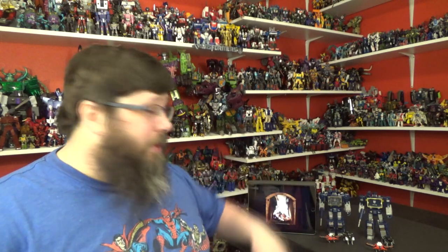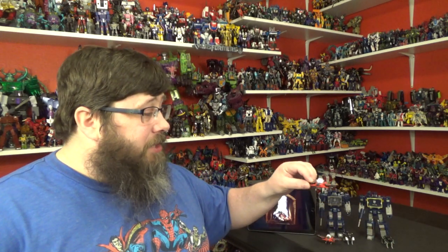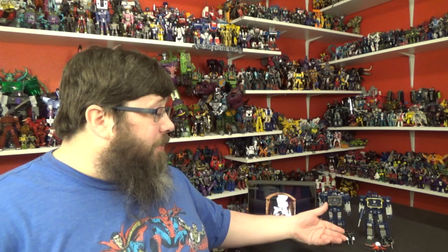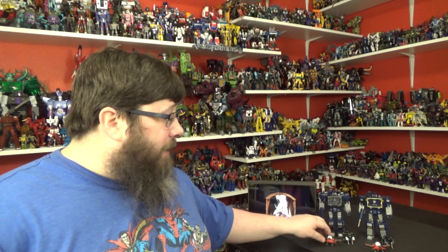Ravage, probably one of the worst molds that came out of the War for Cybertron. I do like Laserbeak. I do like the updated version. His head sculpt looks more G1-ish and everything, but I do like both of those. Really nicely done. Now they do both have really good paint jobs, and it's pretty cool that he did come with tapes. With the Siege one, you had to buy these separately, but they weren't too hard to find. But yeah, I really like the tapes.